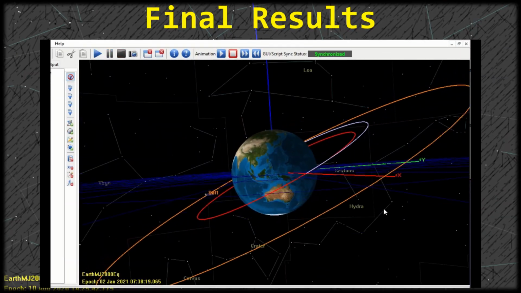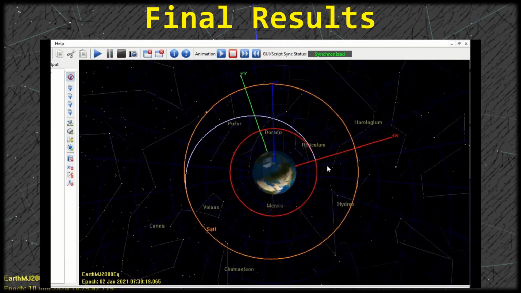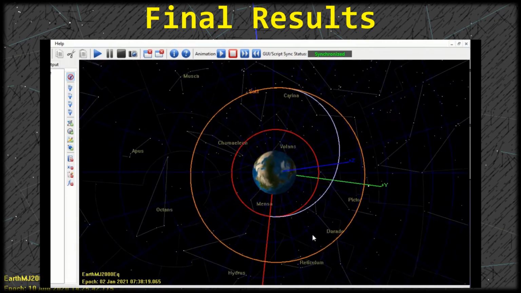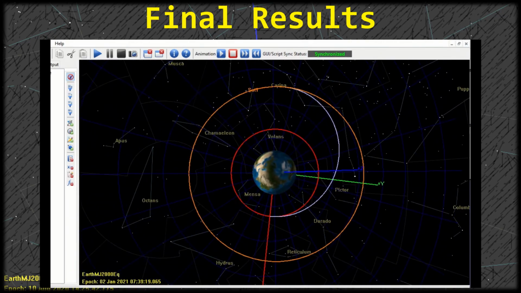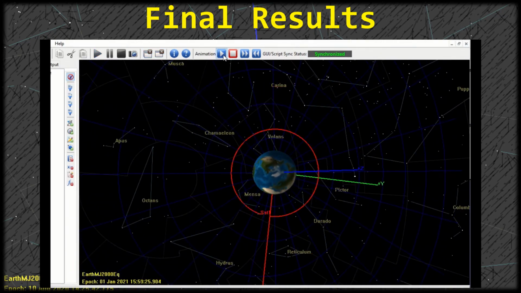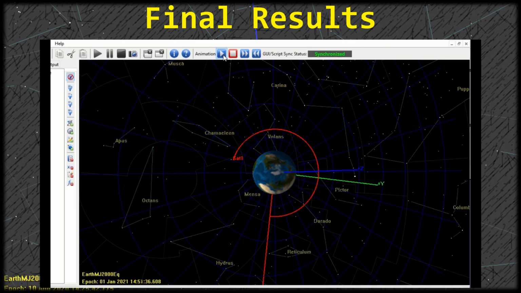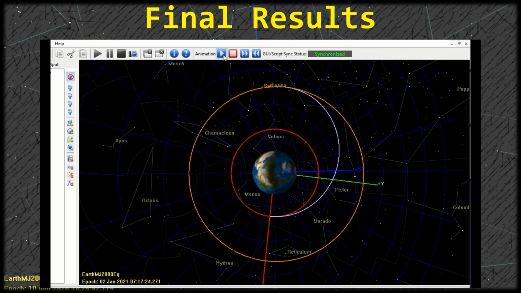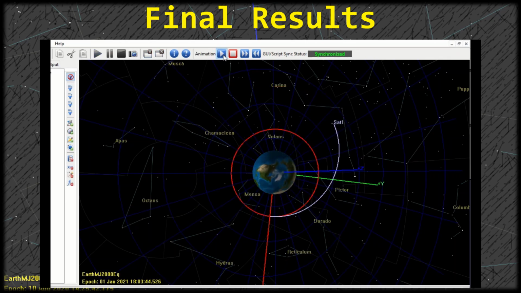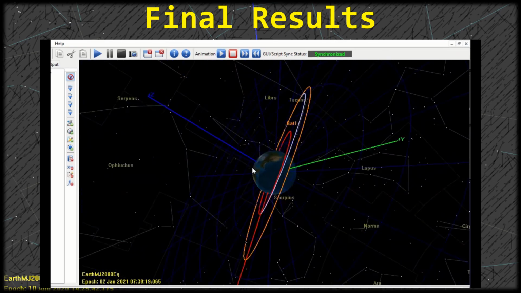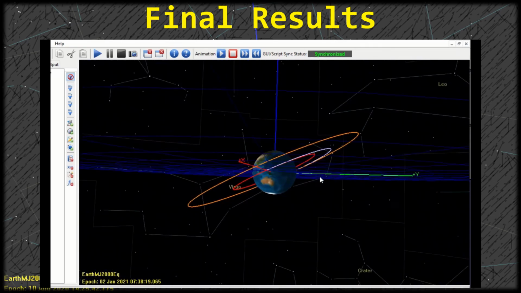All right, let me go ahead and pan around and zoom on this 3D plot just to try and get the overhead shot, make it easier to see. And then I'll hit this animation button a few times. But this is the final plot that we're going after. It's the same as that plot there on the left. And so it's really cool that we're able to add these burns in and be able to go from one orbit to transfer orbit to the next orbit and be able to model this Hohmann transfer.